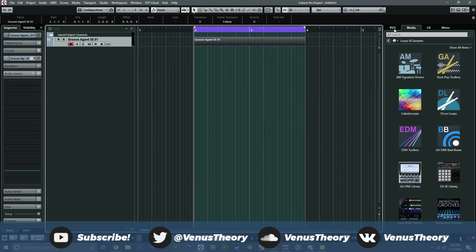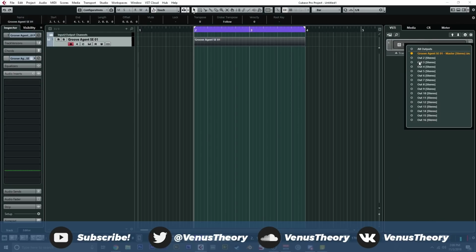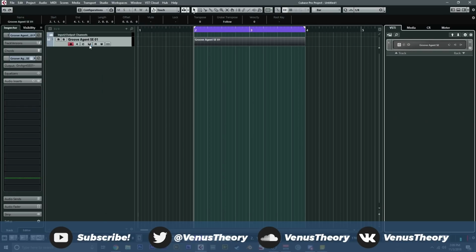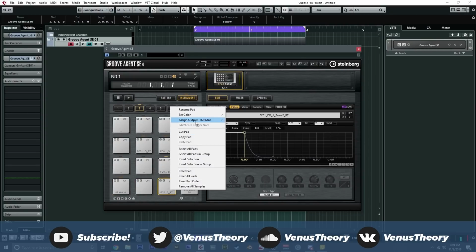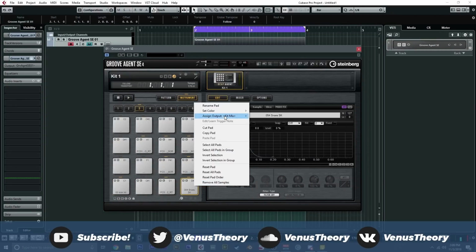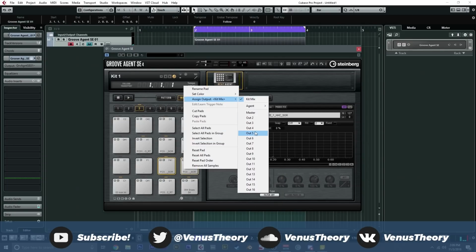The next important thing is under the VSTi tab over here. We're going to set the outputs. So we need a kick, a snare, a ghost snare, and then the hats, and then the cymbal. What I'm clicking here is this little output button, and this allows you to activate different outputs. So we're going to need kick and snare, little ghost snare. Here's our hi-hats, and here's our cymbal. So in Groove Agent, we can open that back up, right-click, and assign the outputs. This is out 2 for kick. This is going to be out 3. This is going to be out 4. These two are going to be output 5.